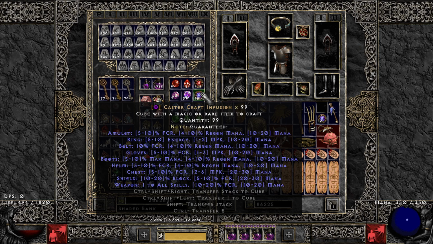For the chests, this is not often used, but this actually has enormous potential, especially for energy shield sorceresses. You can definitely use 5 to 10 FCR on the chest. This is, of course, separate from the 20 FCR you can roll naturally on the chest. It guarantees 2 to 6 MPK, which is a lot of MPK. So very nice use, not often seen.